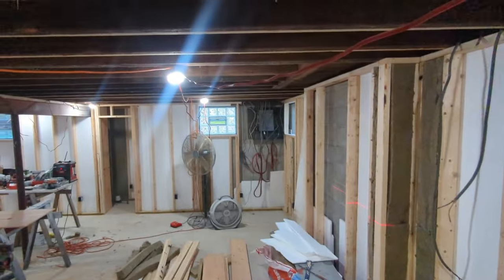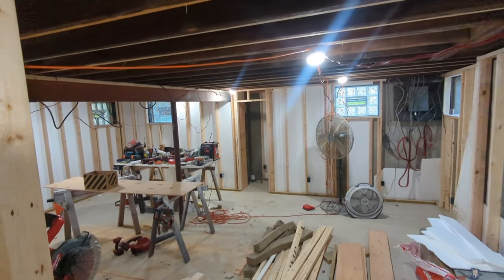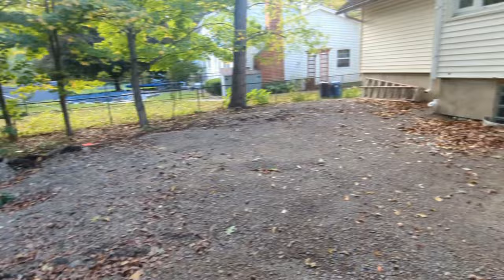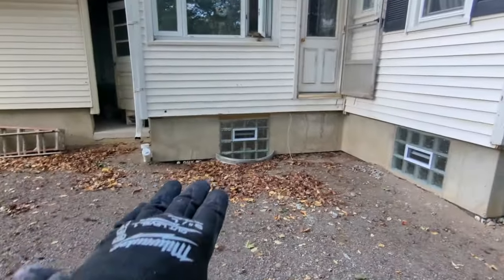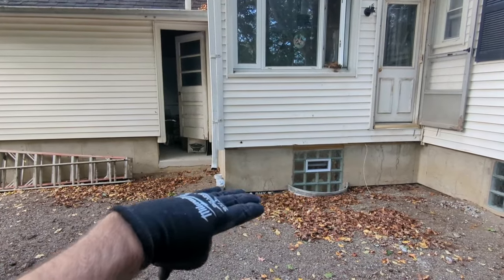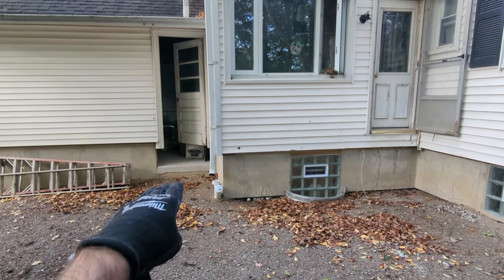I guess tomorrow, like I said, we're going to take a bunch of stuff to the dump, and then we'll maybe get some footage of putting up the window wells and doing some grading. I could talk a little bit about how I don't really feel the urge to bring the grade up here any higher than the top of that window well out back. It's a full step up then. It'll come up some, but it'll be a full step up and into the garage, but I don't mind that.